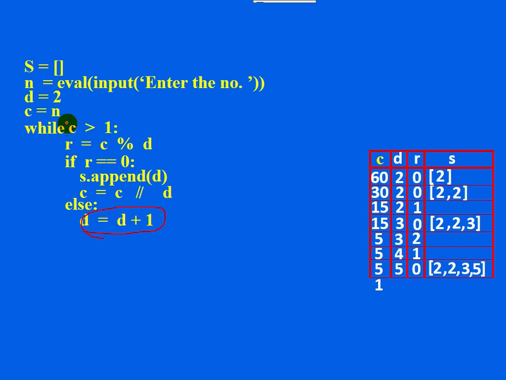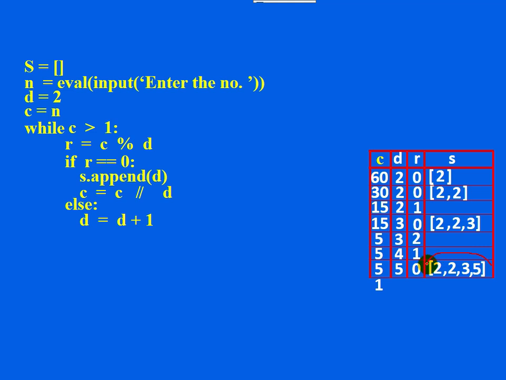Now if I make use of if, it will be executed only once. So if you want to repeat, see here, if I make use of if, it will be executed only once. If I want to repeat the process, if should be replaced with a while loop. Now once the loop is over, the variable stack contains all the prime factors.